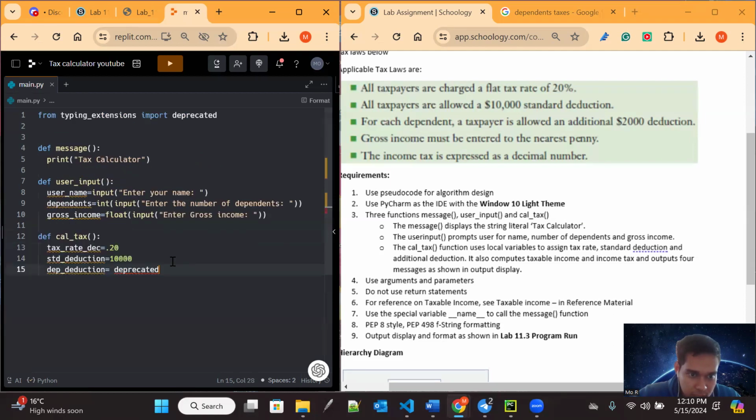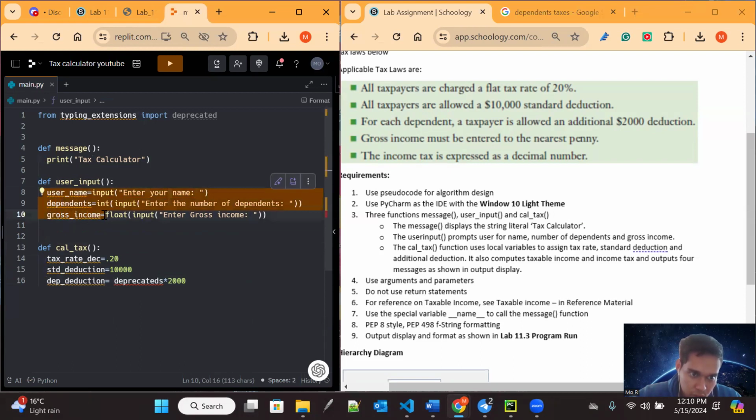Okay, so we're getting a red underline here because we did not pass our arguments. You remember? These are only local scope. So these are only available within our first function here.